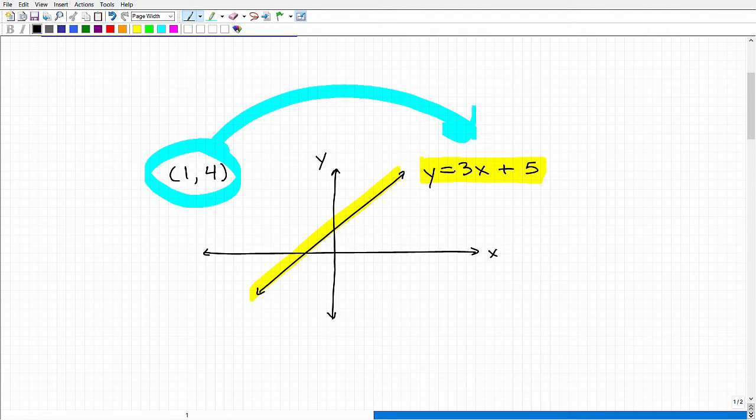Okay. So, hopefully, you thought about it. And maybe some of you out there were like, okay, y equals 3x plus 5. Let's just do a quick review here. Okay. What is this point? Or where is this point located with this line? Now, this line is written in y equals mx plus b form. This is something called the slope intercept form. Now, this point or this number here is our y-intercept. In other words, it's the point where this line is going to cross through the x-axis. So, in this particular equation, hopefully, you thought about that and said, okay, that's 5. If you knew that, then that's excellent.